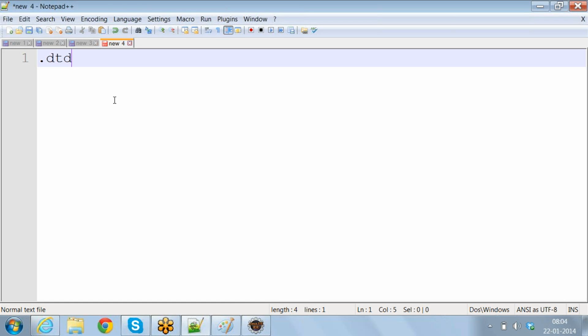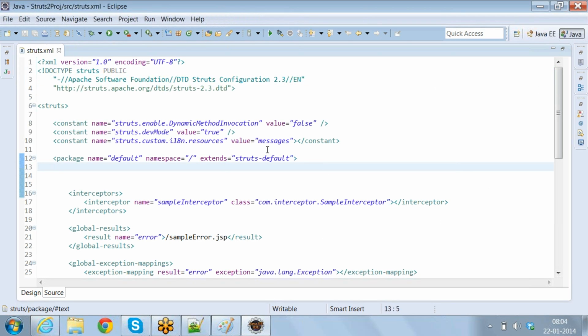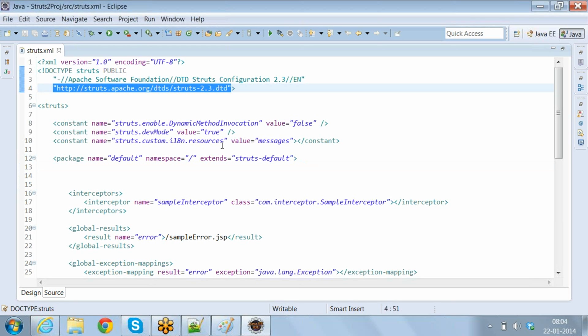Here, as Kiran said, that's right. The below XML content, what Kiran said is right, I do agree. It indicates that the below XML content follows the document type definition which is defined in this DTD file.